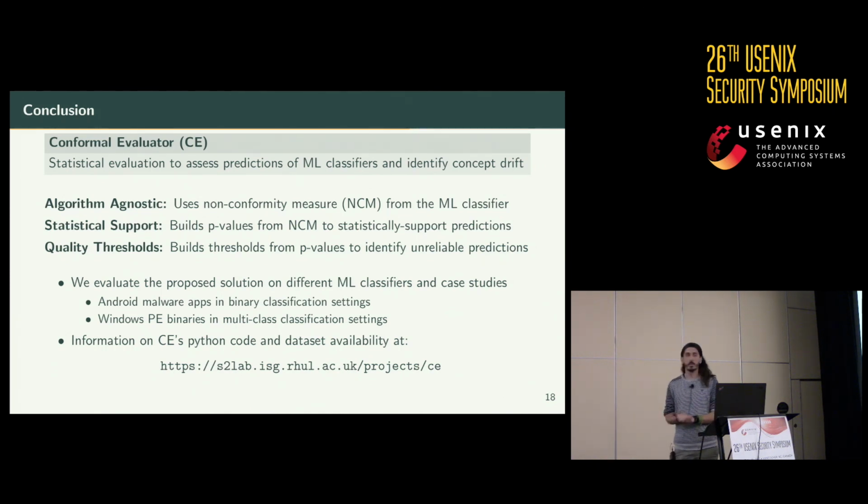Okay, David, question? Hi, Dave Wagner from UC Berkeley. Great work, I loved it. When you're using the conformal evaluator to identify which points to retrain on, to add to your training set, it reminded me a bit of active learning, which also has a similar notion of identifying samples where I'm not sure and trying to find a correct label. I was wondering if you could comment on how this compares to other techniques for active learning, and if that's the way you think of it, or what the relationship is.